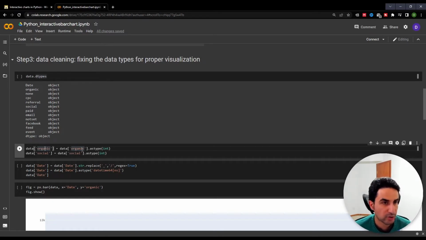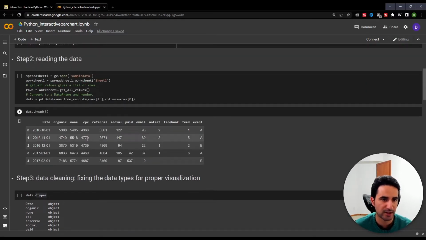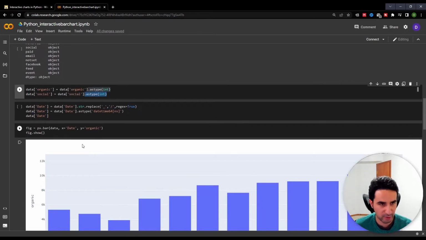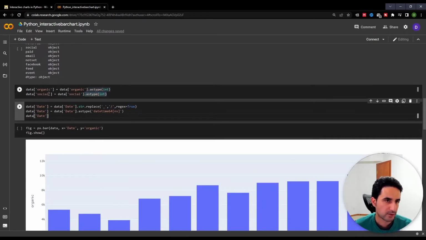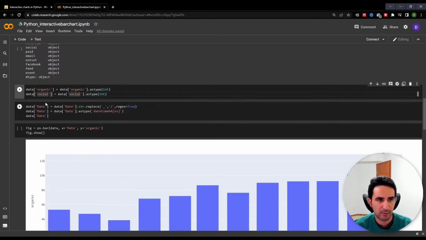So I know that actually the data is integer, so I'm going to just change the types, which works in this case because they are actually numbers. There is no data error there. So this takes care of that. Now my traffic columns are proper. Next step is the date column needs to be understood as a date.